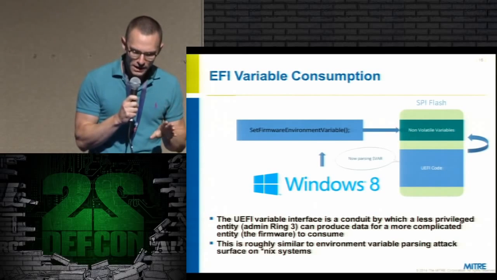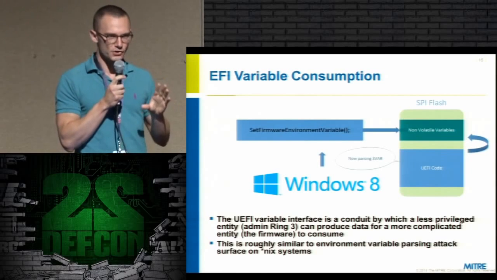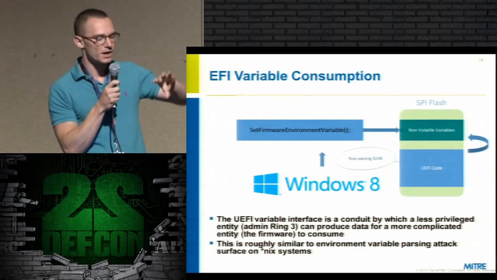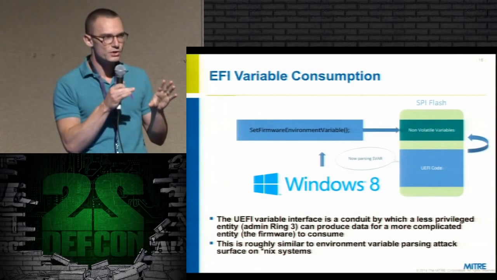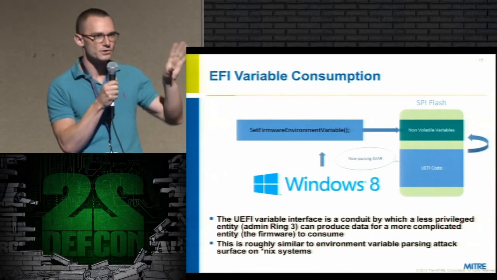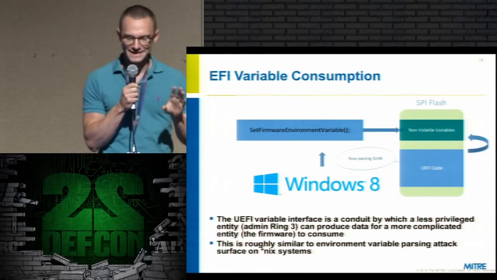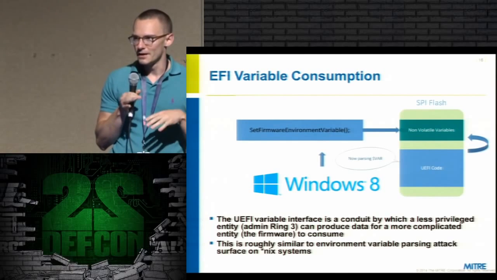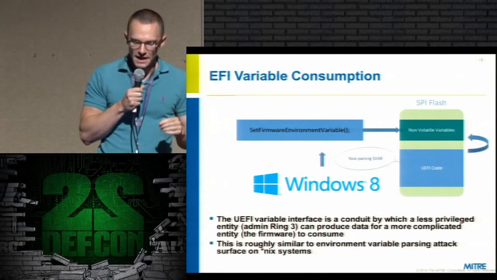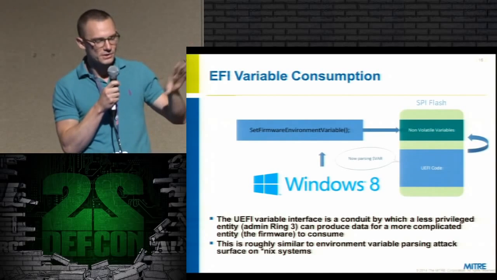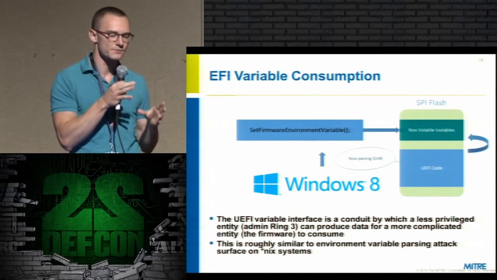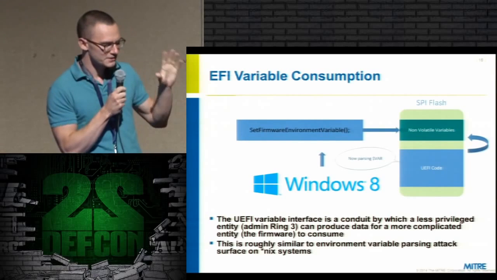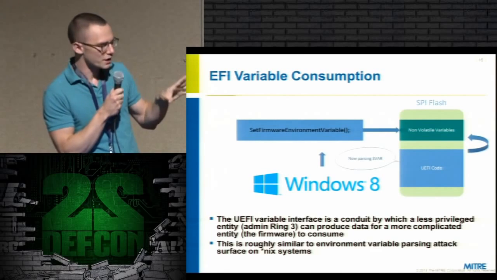Now, when I went about thinking, okay, I want to audit UEFI and try to find vulnerabilities in UEFI, immediately when I saw this environment variable API and UEFI variables, I started thinking this is a lot like Unix and Linux environment variable vulnerabilities back in the early 2000s. Some of you might recall that back in the day, you could set TERM equals 1,000,000 A's and then call some privileged application like xterm, and it would try to parse one of those environment variables, misparse it, and there'd be a buffer overflow, and you could escalate from non-root to root. So it was privilege escalation in Linux. That's exactly the attack methodology I had in mind when I started looking at these UEFI variables.